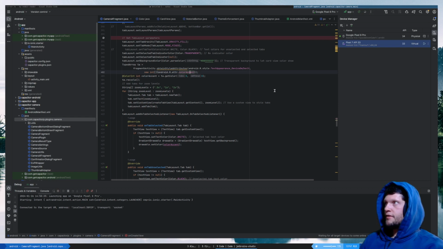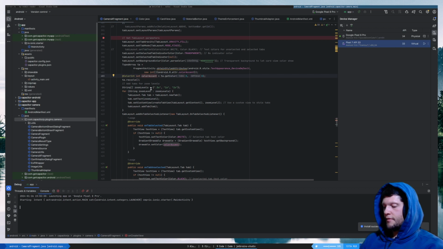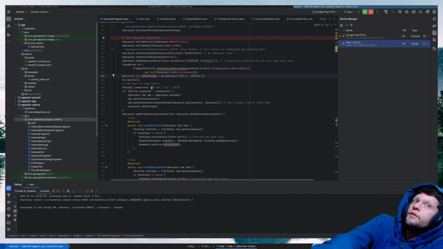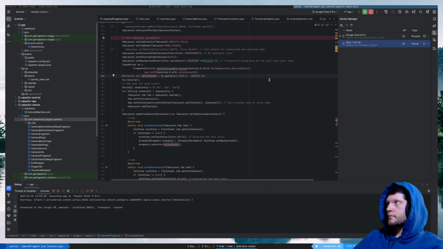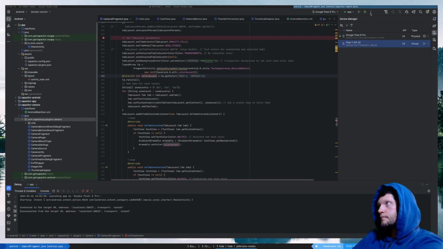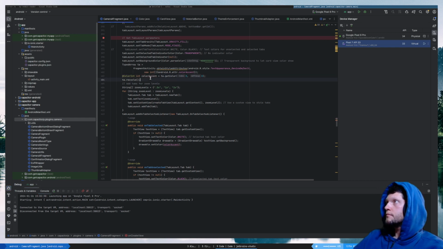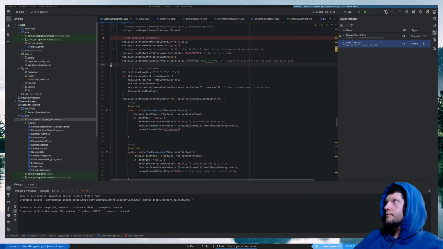Wouldn't it be better to just use a default of my own instead of getting it this way? I don't know, that doesn't seem good. Okay, so maybe we don't do it that way then. We'll get rid of that.